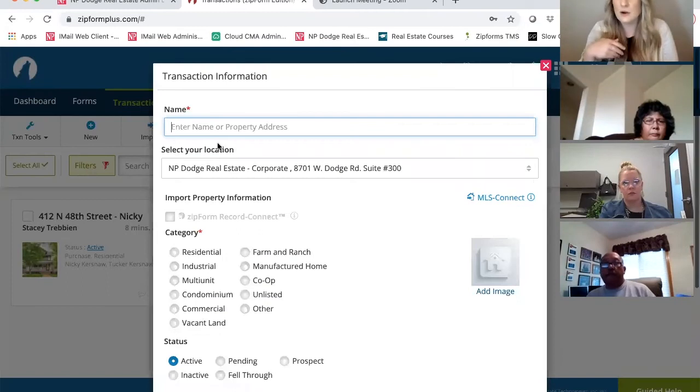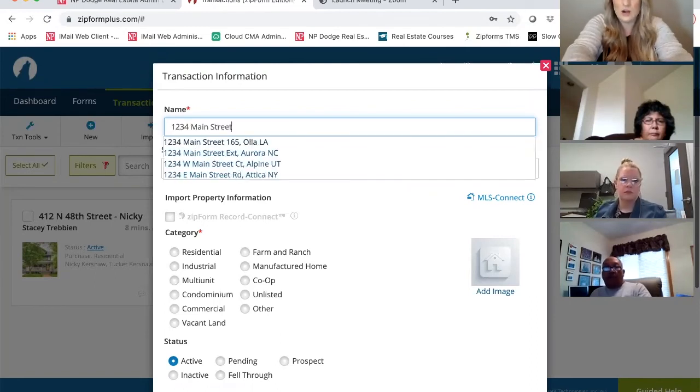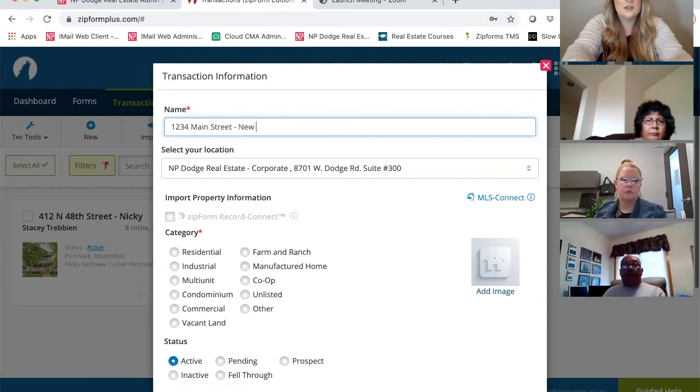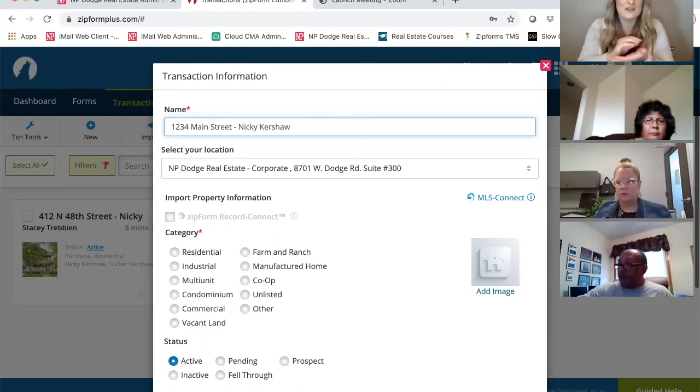Then just like before, I'm going to name it. This one's going to be not as hard as far as naming convention because you're not going to write multiple contracts with a seller. So you could do the property address or their name or both. There's no wrong way. Whatever naming convention makes sense to you. This is like putting your sticky label on your folder that you're going to put your contract in. So that's how I like to picture it, is you've got your sticky label.